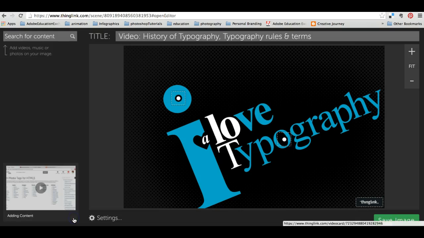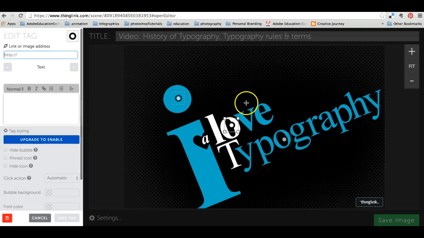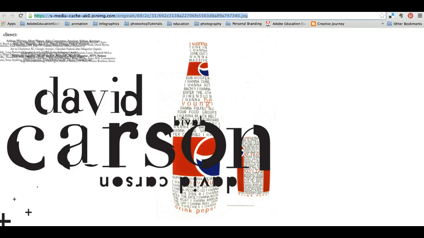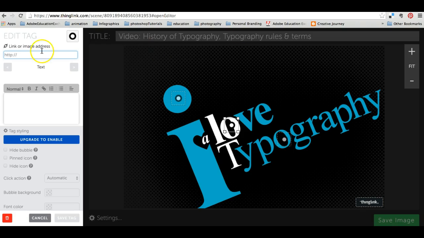Save it, and then I'll put some images in. Yeah, David Carson, quite a well-known typographer who went against the grain for normal typography. Go back with that in.